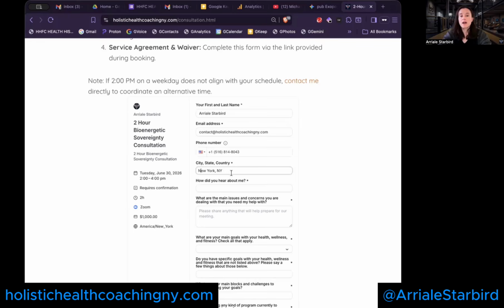When you fill this out, please provide your real name, your real email address, and your real phone number because I need to contact you. If the phone number is written incorrectly and I can't call you and text you, and let's just say, as an example, you misspelled your email address or you're not getting my emails, I need to have 2 ways to contact you. Because if you booked your appointment and you paid for it and I can't contact you, it's a problem. You have to give me 2 forms of contact. Make sure your phone number is written correctly and make sure your email address is typed correctly.